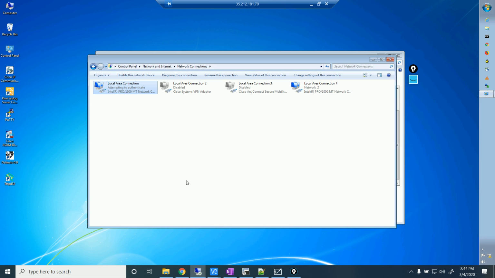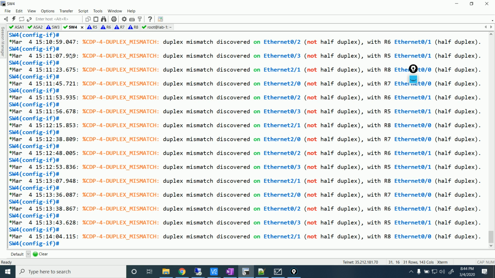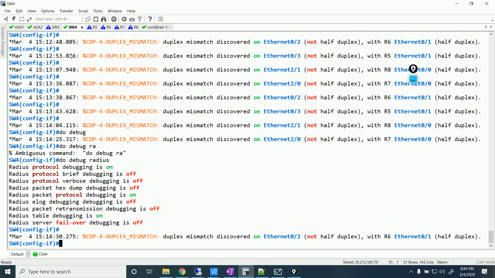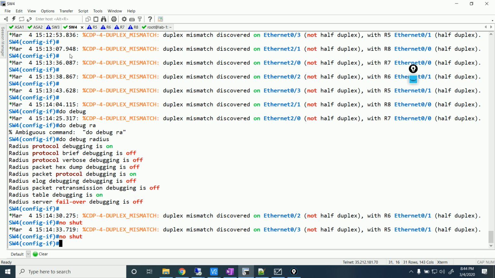Close. It's trying to authenticate, but it will not work because my interface is shut down, if you remember. So I'm going to go and unshut it on my switch port. No shut. But before doing a no shut, let me also enable debugs. I want to see how it goes, so I've enabled the radius debug. Now I'm going to do no shut, right?